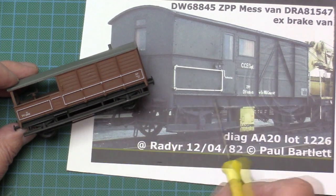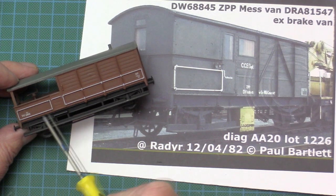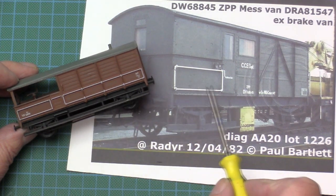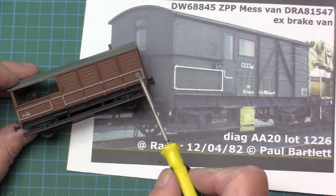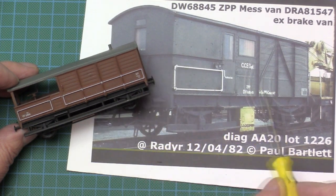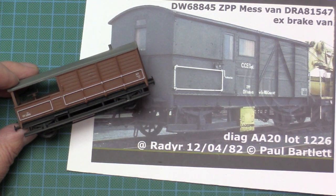So basically, there's not a lot to do to convert this into that. I'm going to leave the handrails here, and I've seen other versions of the van where the handrails have been kept along here, or just retained. I see here they have been removed, but I might just leave those there.